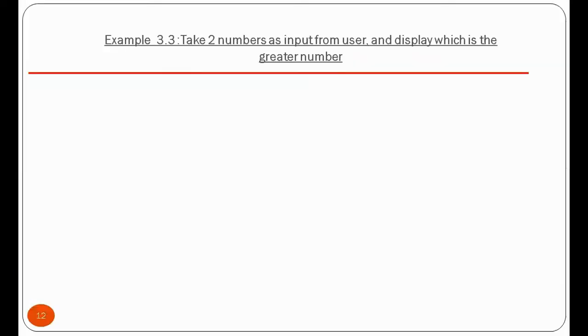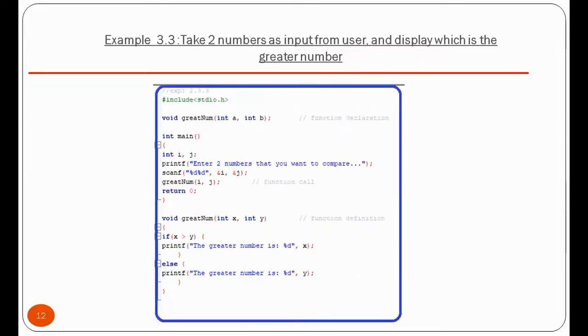Okay, now we have the same third example, which will identify which number is greater. You can see void, no return type, arguments are passed. So no for return type and yes for the arguments. Here is the main function, enter two numbers that you want to compare, and greaterNumber is the function called, and we are passing two values to the function. This is the function definition. We have x and y, i is passed to x, j is passed to y, and here we have made the logic. If x is greater than y, the greater number is x, else the greater number is y. And we are not returning any value, remember, because here it is void. Both in definition and declaration, the return type should be the same.